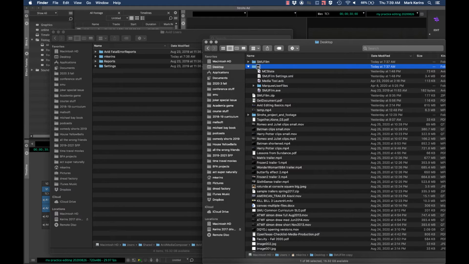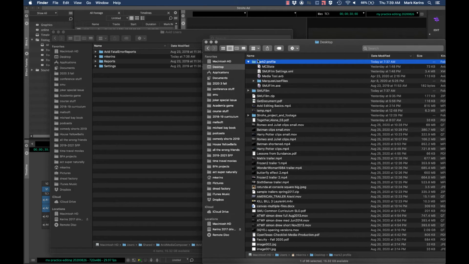So I'll call this Mark II Profile. Okay, and so now that that's the name of the folder, I want to make sure these two files match that name exactly. So I'm going to go here and make sure that I'm using the same spacing and capitalization. And I want to leave a single space after the name of the profile before this word settings, and leave the settings word there in the XML file. Then down here, I'm going to do the same thing, Mark II space profile.